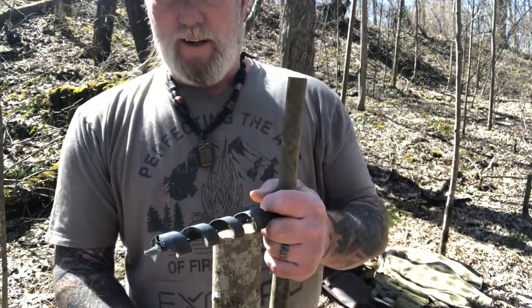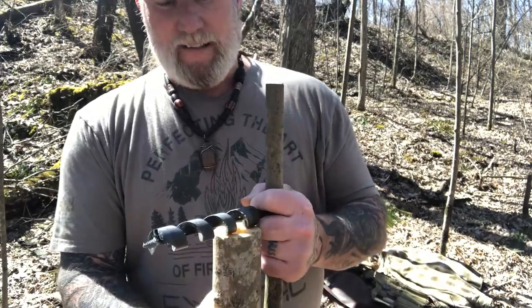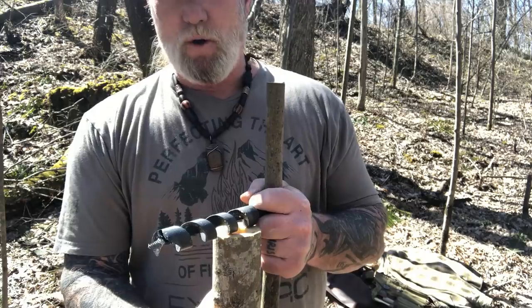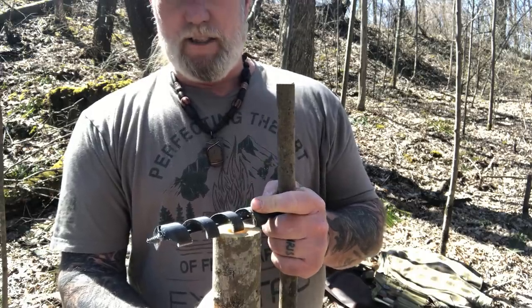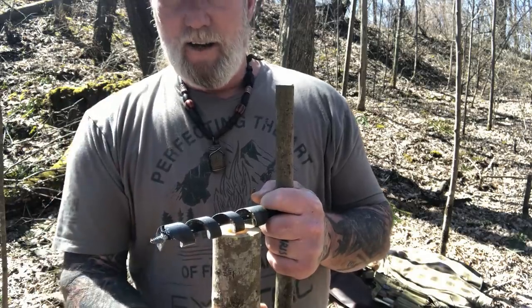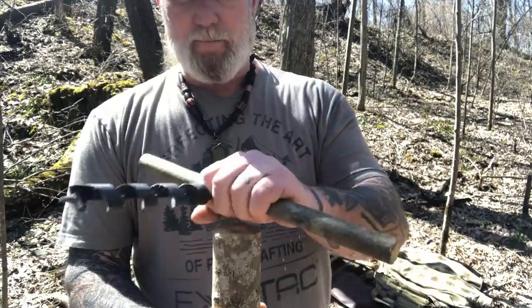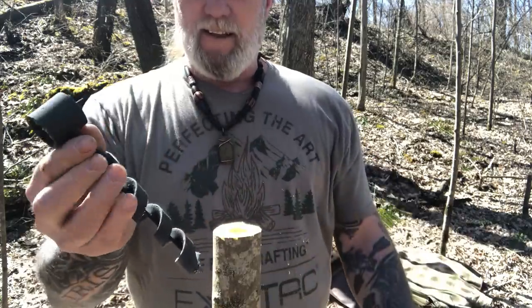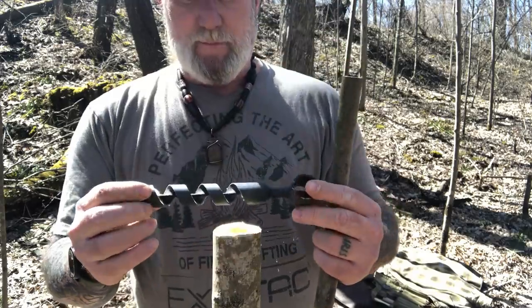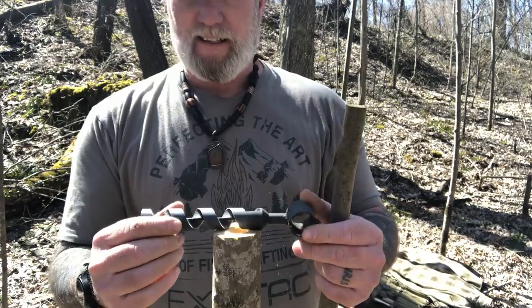Augers are definitely an underrated tool when it comes to the woods. And again, back to that whole five tool rule thing, something to be able to bore holes in the wood. Could be as simple as an awl, or as large as a 2-inch auger if you're building a cabin. Everything is dependent on the projects you plan to complete. Something like this is a very convenient size to carry, even for making things up to furniture or pinning smaller shelter poles and things like that together if you needed to.